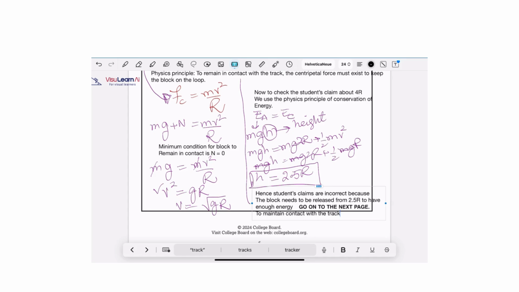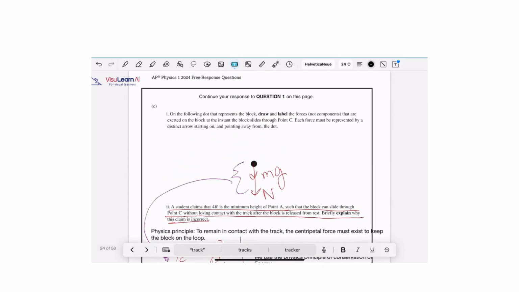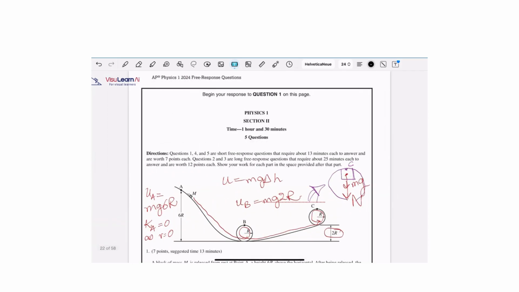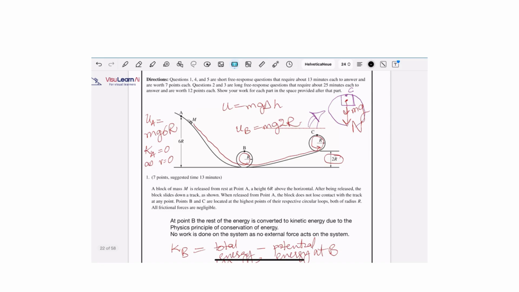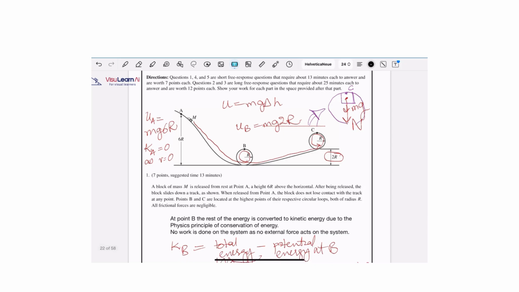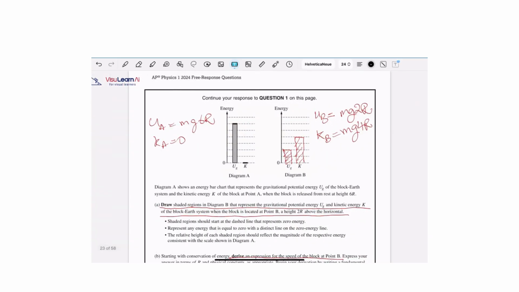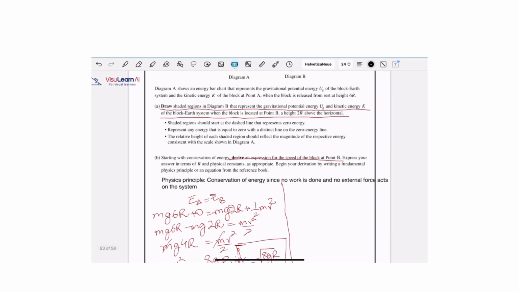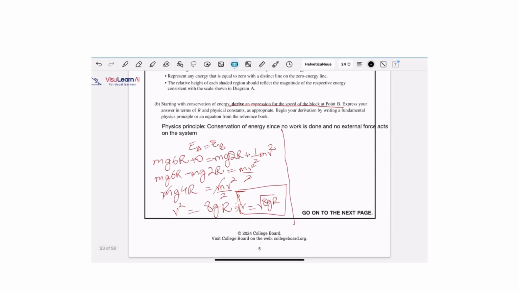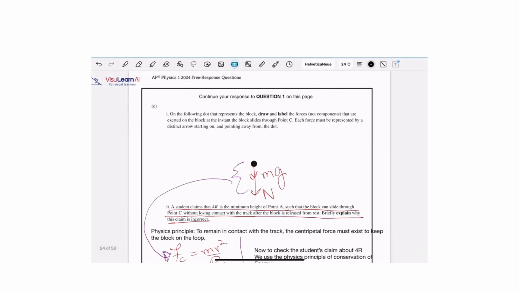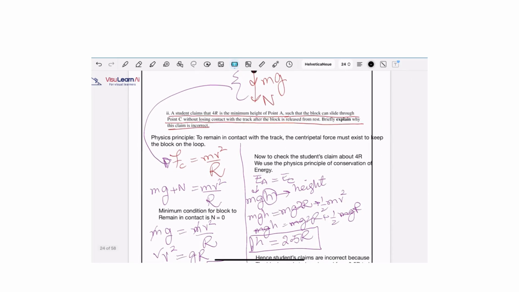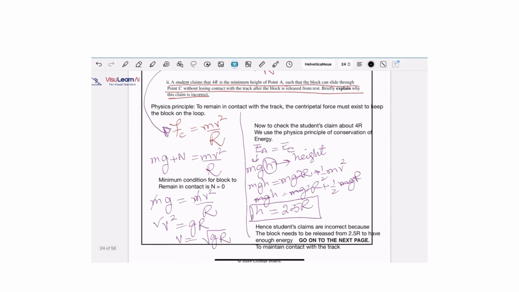Let's do a very quick recap of this problem. Going back to the first step, we calculated all of the potential and kinetic energies. We were able to set up our problem. Even without the velocity, we were able to calculate the kinetic energy and then draw the graphs based off of that. Then we derived, using the conservation of energy, the velocity at B. And then finally, we drew the forces diagram and eventually found out the value of v.